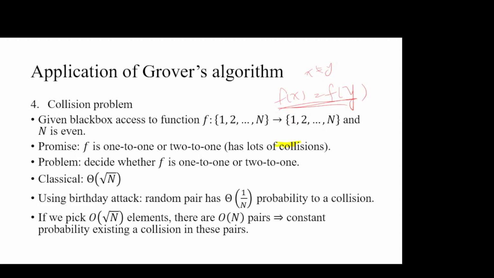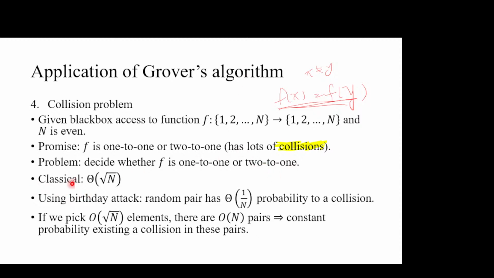And yes, we have seen this before in Simon's algorithm, where we want to find two different inputs to this small f, such that they have the same output. So f of x equals f of y. Anyway, our problem is a promise problem. Our promise is that f is either 1 to 1, such that for all x, f of x are different, or is a 2 to 1 function. So for all x, there is some y such that f of x equals f of y. And our problem is simply to decide whether f is 1 to 1 or 2 to 1.